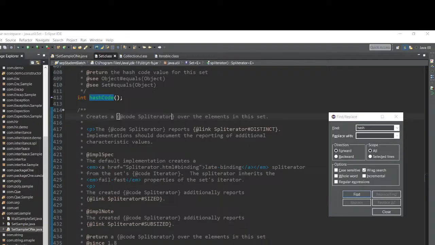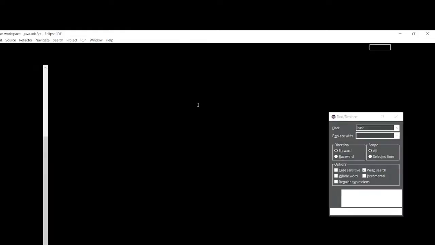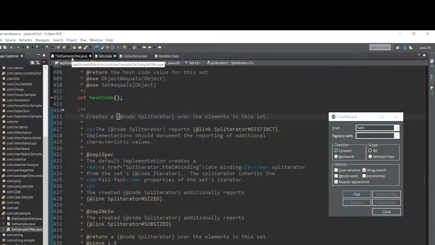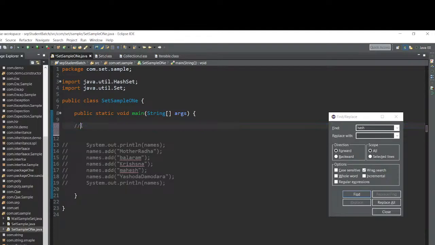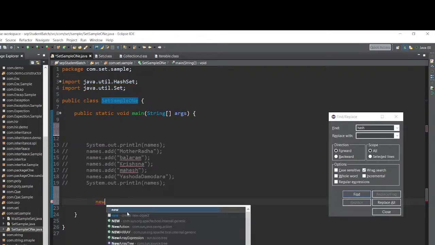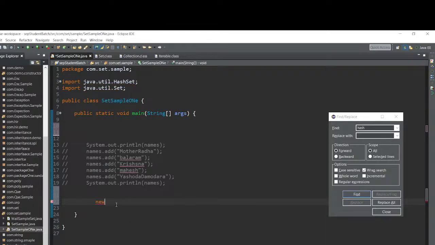Okay, let me take a normal thing, not a collection. Let me remove all this. Let me write a normal sample with the new keyword. Let me create one object for a non-collection.